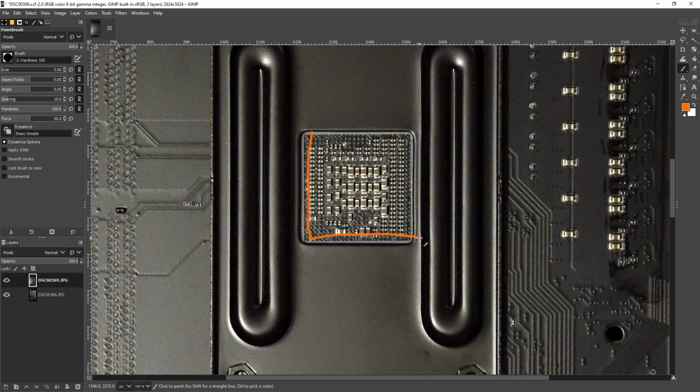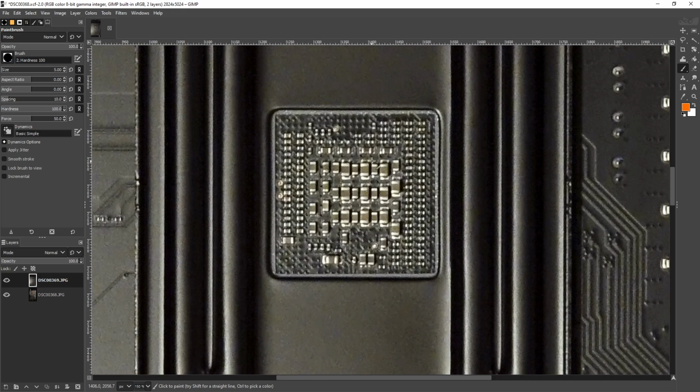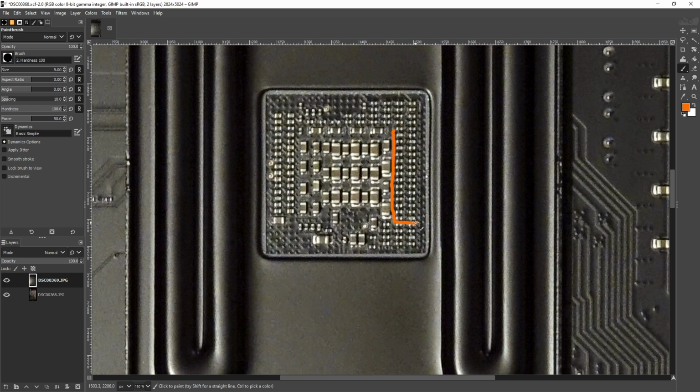In the socket, we've got this very elaborate bypass capacitor configuration. We've got all of these little multi-layer ceramics. And this isn't really a custom Gigabyte thing. This seems to be a reference design from AMD because there's quite a lot of motherboards using it, like ASRock has this configuration.